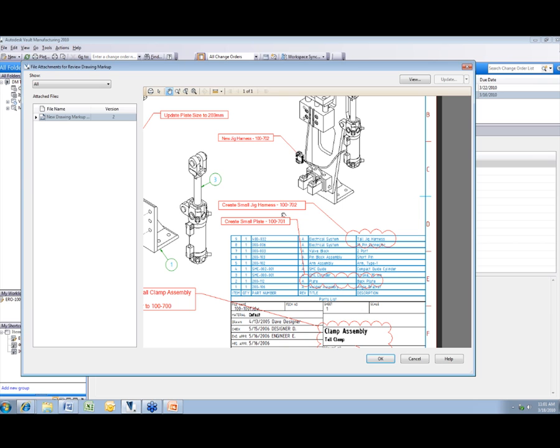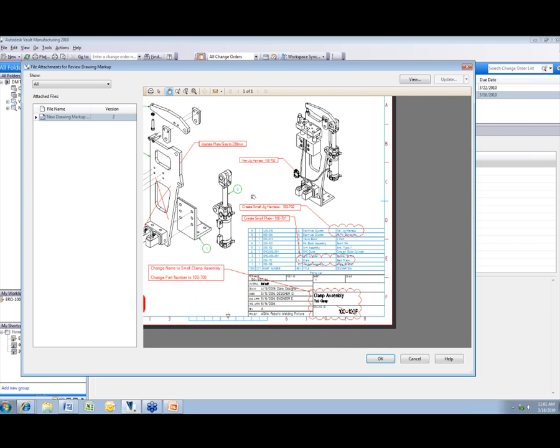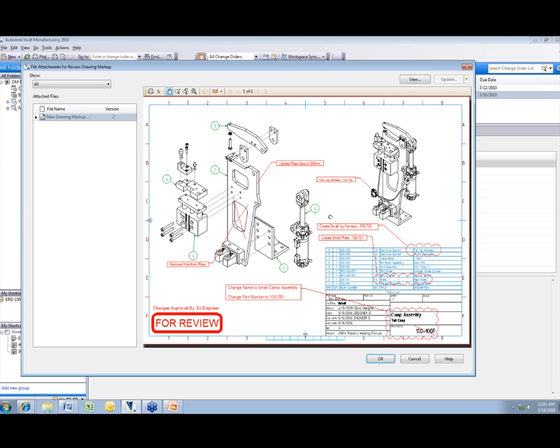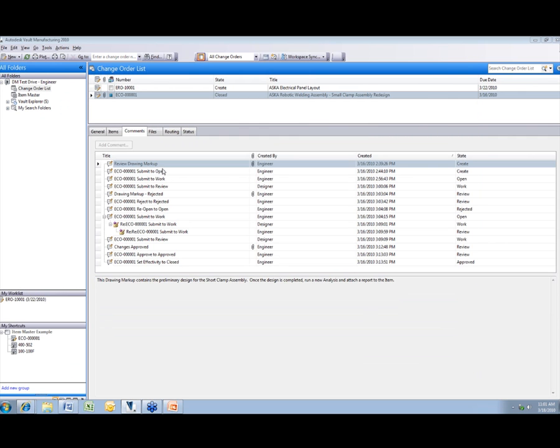And you can see the individual that marked this up even put the new part numbers that need to be assigned to these documents. So again, all the drawing markups and the changes that need to be applied to the document are placed onto this electronic markup, and it's stored within the change order for historical reference. If I wanted to print this out, I always have the ability, no matter where I'm at, to create that printout. Of course, we want to save paper nowadays, so we've got the electronic version, and we don't need to print that out.